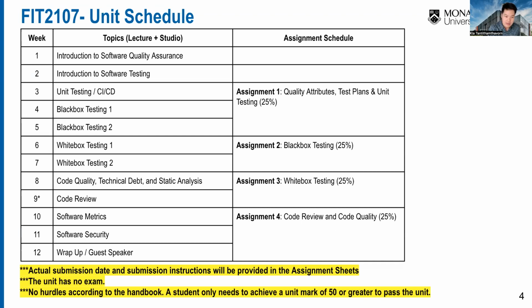We will let you know later. Because this unit does not have an exam, there's no hurdle according to the handbook. What we mean is that you just need to achieve a unit mark of 50 or greater to pass the unit. And by the way, for those who join later, if you have any questions, please post them in the Zoom chat Q&A.